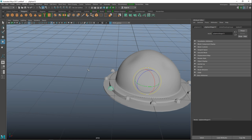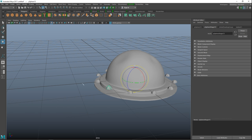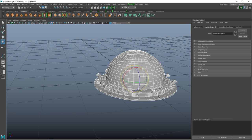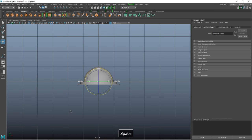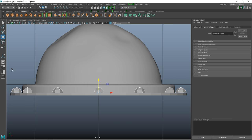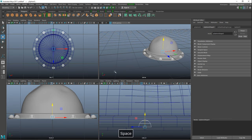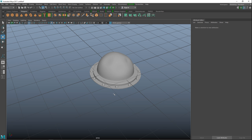So that should all be okay. I thought they were at the correct height. Apparently they're not. So let's just select those and deselect this guy. And then we'll hit F to zoom in, W to move down. And that looks better. Okay, so that's what we got, all right?